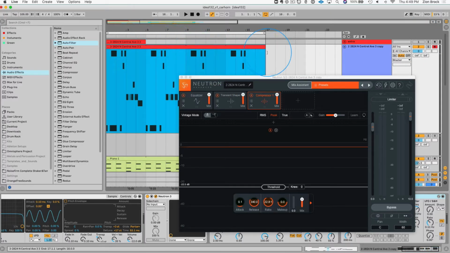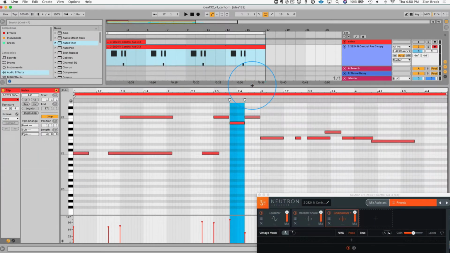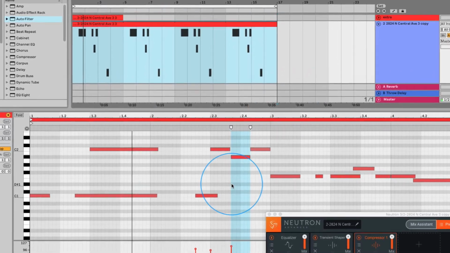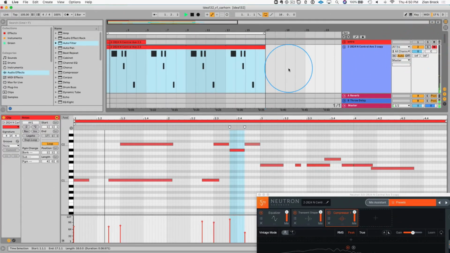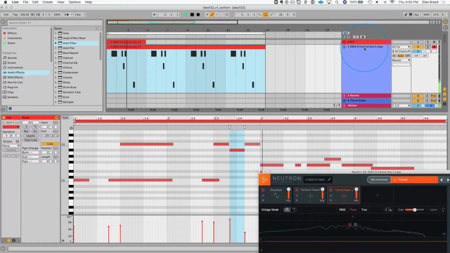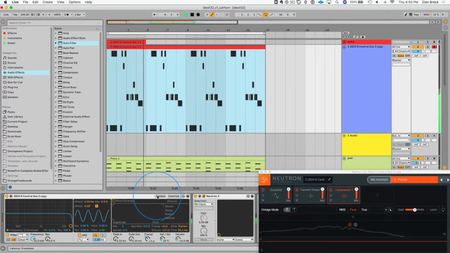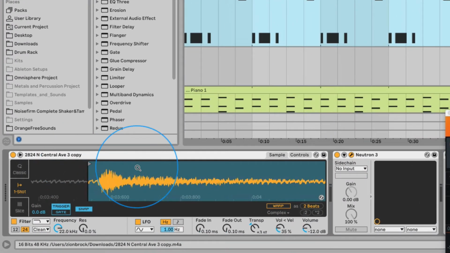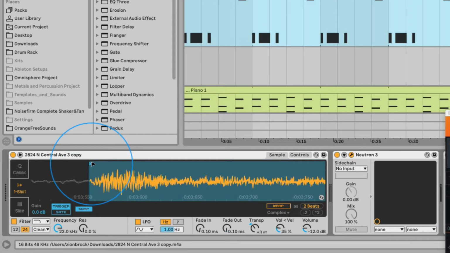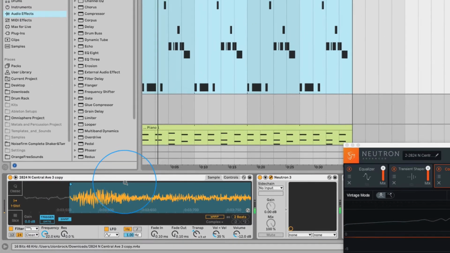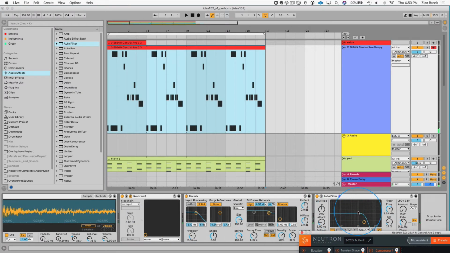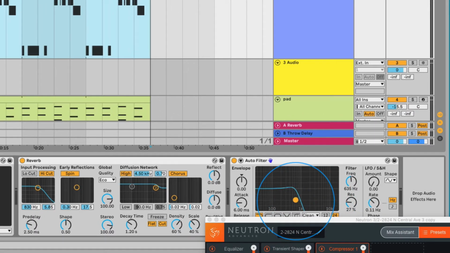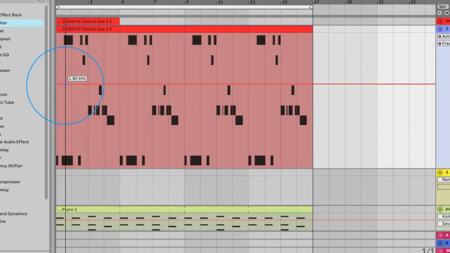now I've created a little MIDI note pattern using this, and it sounds like this. Okay, and then over the beat, it would sound like this. Now it's a little late, so I'm going to bring this in here so that the attack time is a little bit faster. I like that. So now let's change this filter so that the filter sweeps back and forth. So we're going to automate this knob. We're going to see it up here, and we're going to bring this down quite a bit.